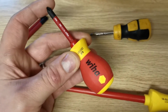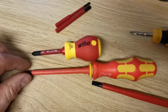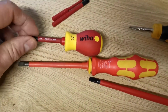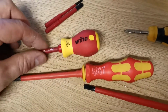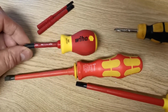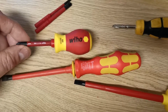Just to mention, these slim ends are very useful for fitting into certain electrical ports. You can see that the Vira ones are slightly wider, and you get the same sort of width end on the larger screwdrivers as well. They're all these Slim Vario ones, but the larger ones obviously have longer shafts, but it's the same width, and they are very useful for fitting into those tight gaps. They can make all the difference on certain jobs, on certain panels you might be using where you need these to be thinner, because they're either going to fit or they're not, aren't they?